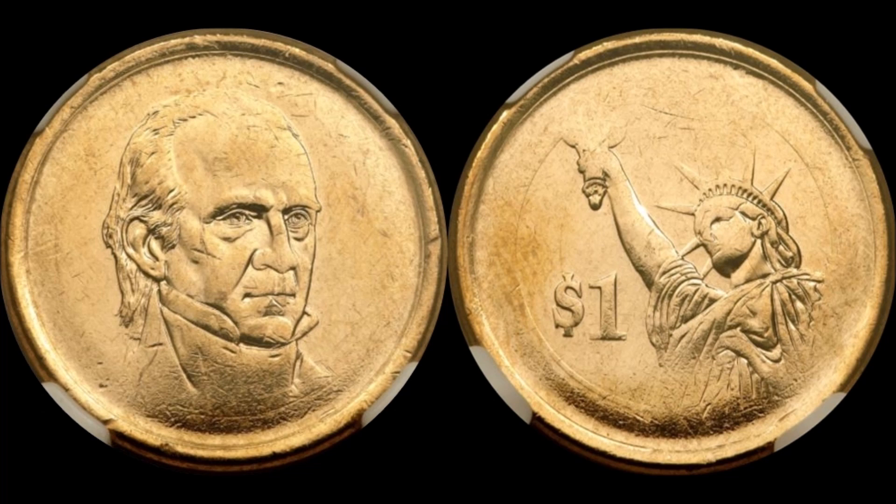The third error is a 2009-D Denver-minted example of the Polk Presidential dollar. It looks funny — it's missing a lot of the actual features, relief, and devices on the coin. However, this one is what they call a die adjustment strike. It's a pretty unique, almost intentional error: mint employees have to test out the pressurization of strikes on a few test sample coins, and some strikes might be a little too light.